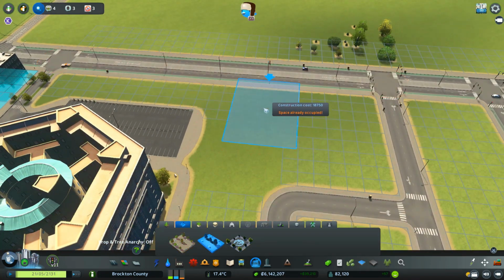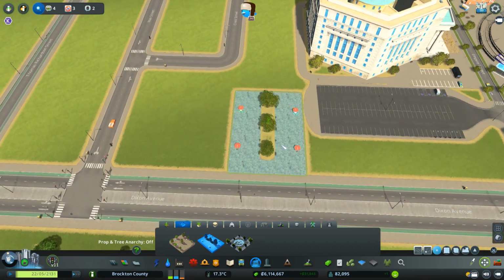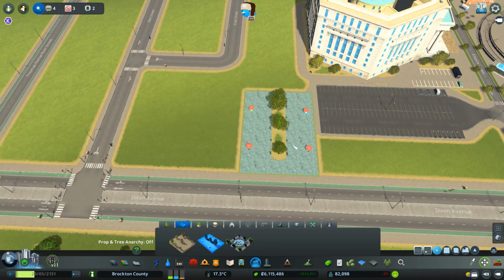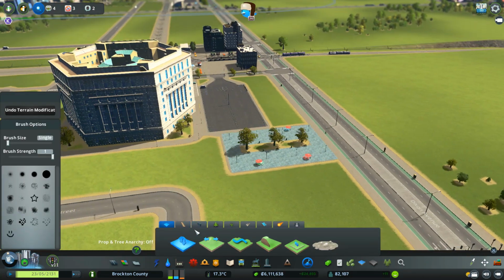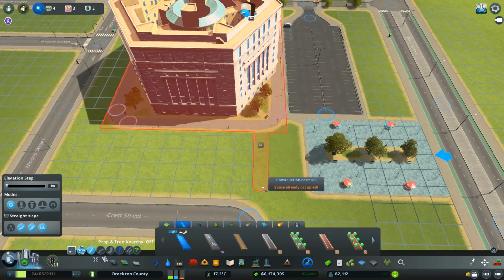Oh, actually, let's go with this bigger one. And this will help out a lot if we get it to line up properly. So can it go over? It can go over. Okay, great. Yeah, let's place this about here. Alrighty, and then let's grab our little pathways. And we can connect up here. Yes, we can. Oh, that's fantastic.